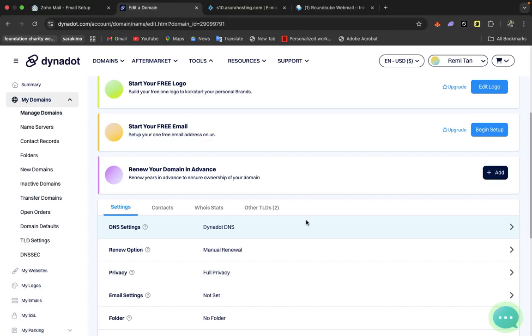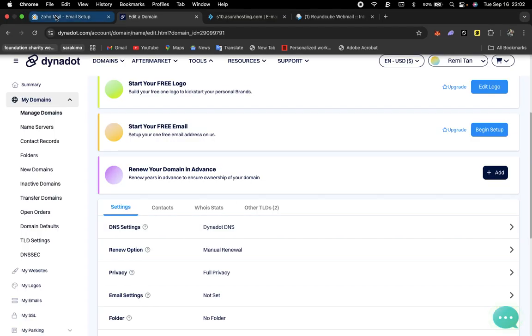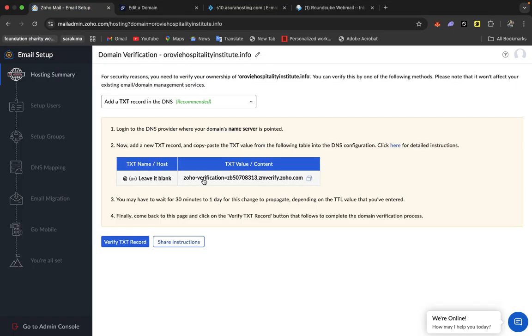Now note it may take some time for DNS records to propagate. Sometimes it takes close to about an hour or more, and on some occasions it may even take close to about 24 hours. It may take close to a day for these records to propagate. Other times it takes between 5 to 10 minutes for this record to propagate.